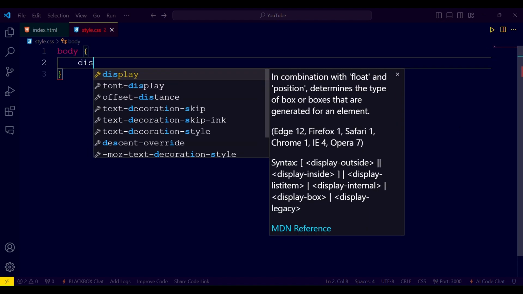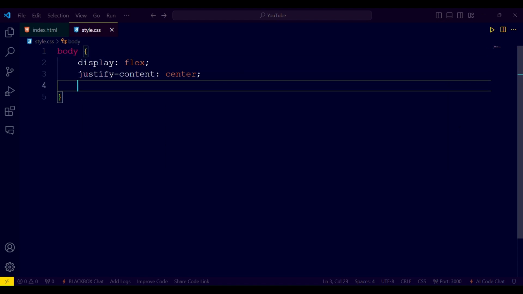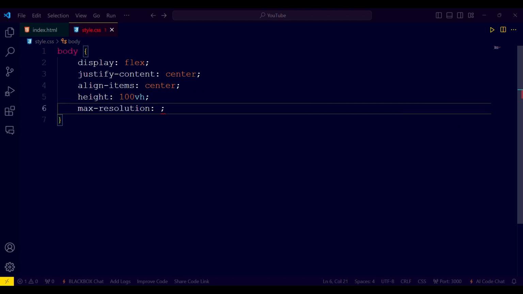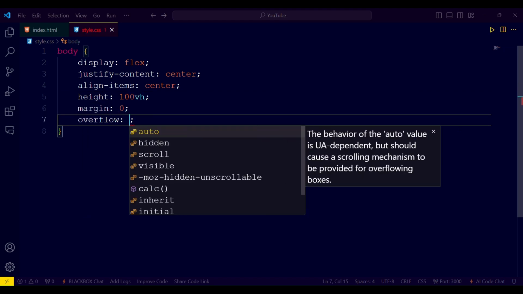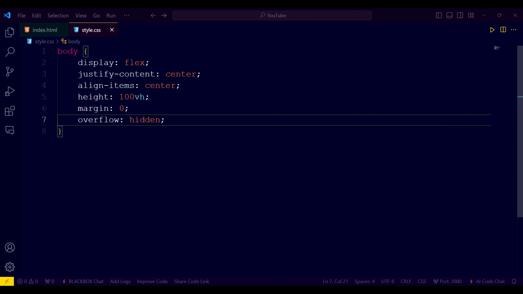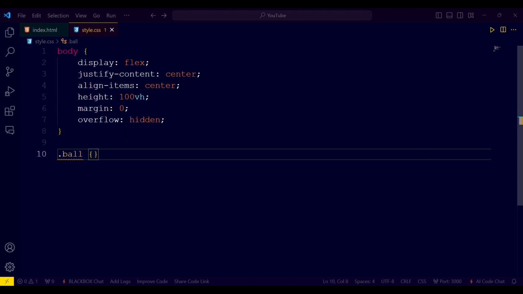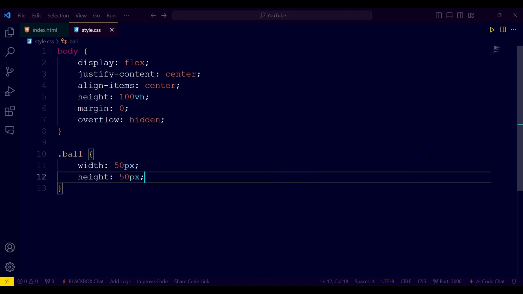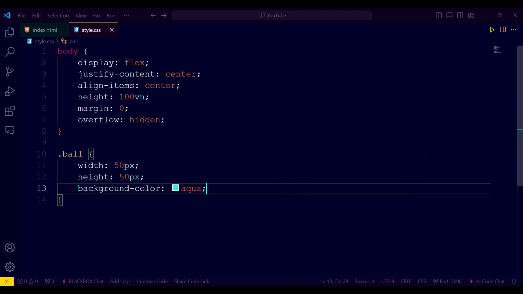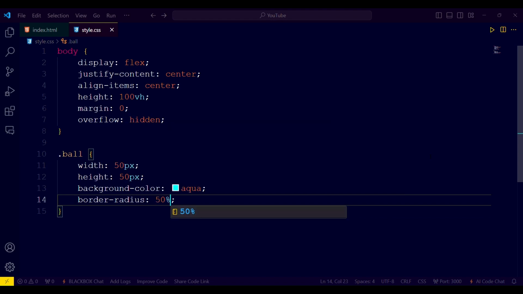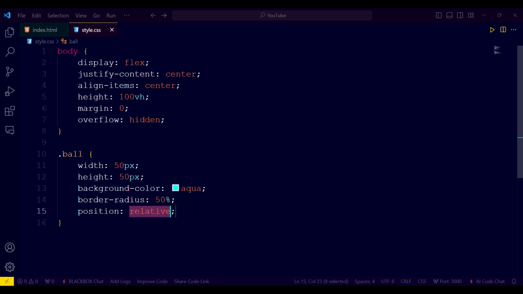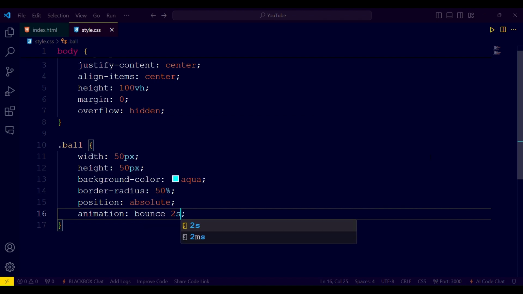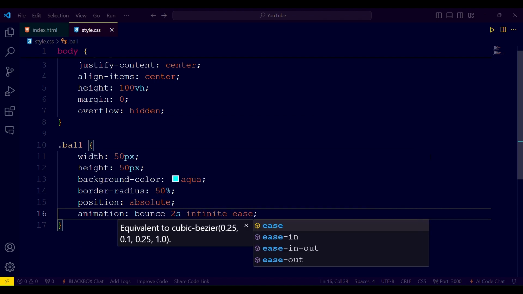Okay, let's style the ball and create the animation in our CSS file. First, we will define the basic style for the ball. After that, here I have added a background color for the page and centered the ball using flexbox. For the ball, I gave it a fixed size, a bright color, and a circular shape using border radius. The key here is the animation property, which will handle the bouncing effect.